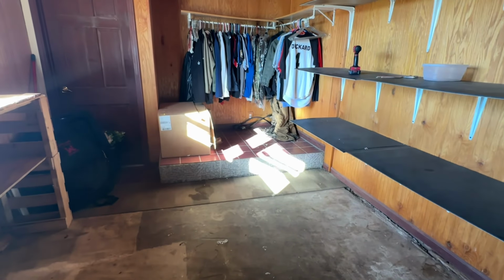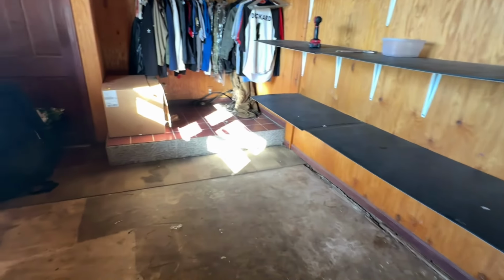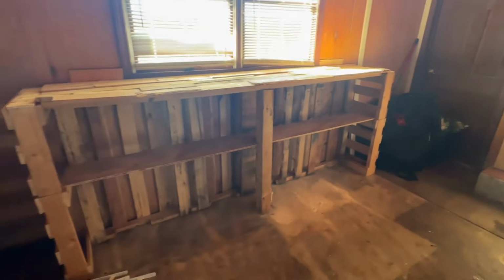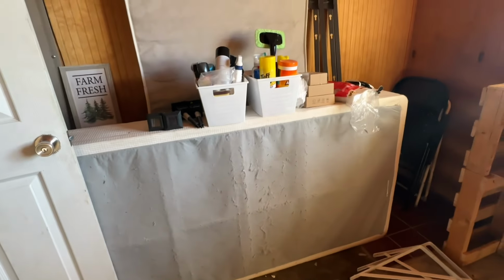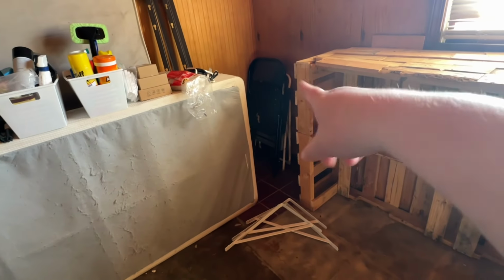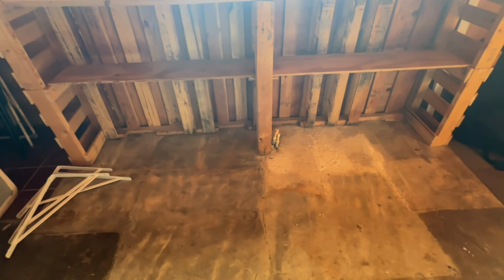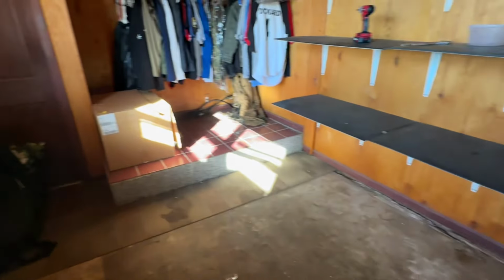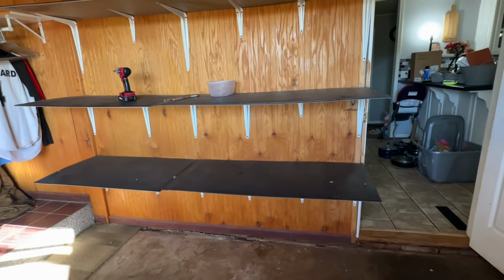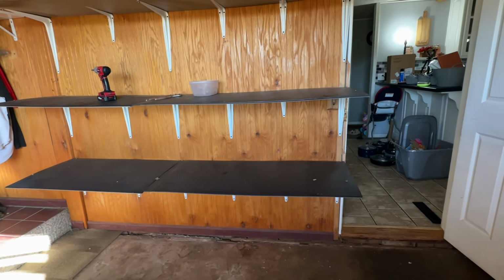Okay, another update. So I got everything off the shelves like I showed you before. Got all the Christmas stuff out of here. It's pretty well emptied. I'm gonna leave the bed over here. And then I actually need to go down to the basement and get those chairs and bring them back up here because we used them for when we had tornadoes. I took the brackets off the door that was sitting here. It's gonna need to go out to the garage. But I ran into a little problem. So these shelves, the screws are in there very, very well.